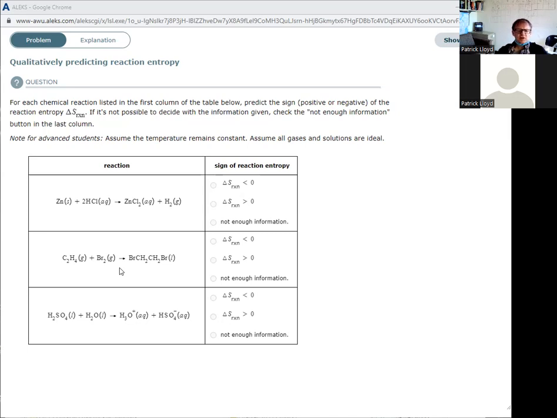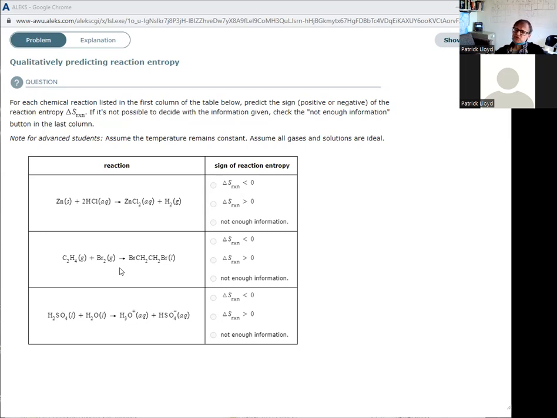Here's the first one. Zinc, which is a solid. So think you've got a mole of zinc, right? The coefficient is 1. So you have 1 mole of metallic zinc. Think of zinc as what it is, right? Some metal, a little piece of metal, or a big chunk of metal. It is reacting with 2 moles of hydrochloric acid, which are dissolved in water. So that's a solution, right?